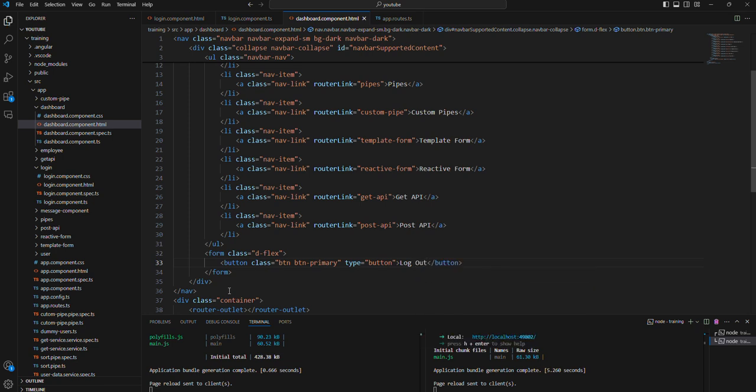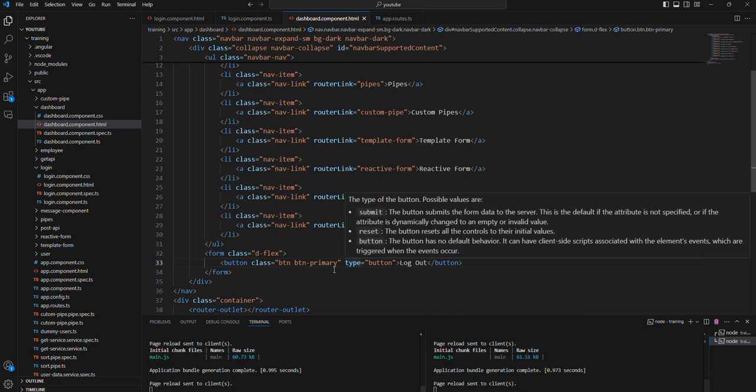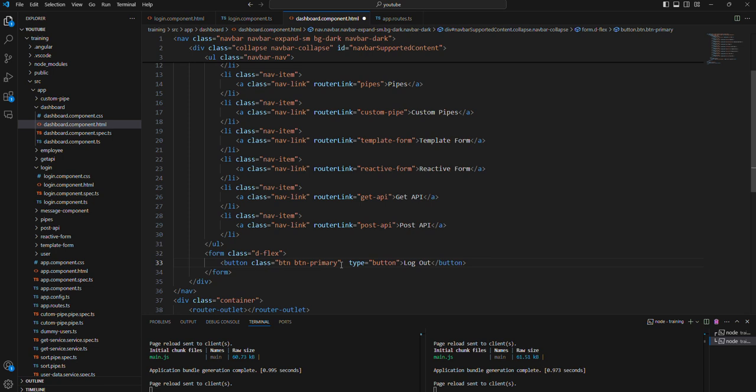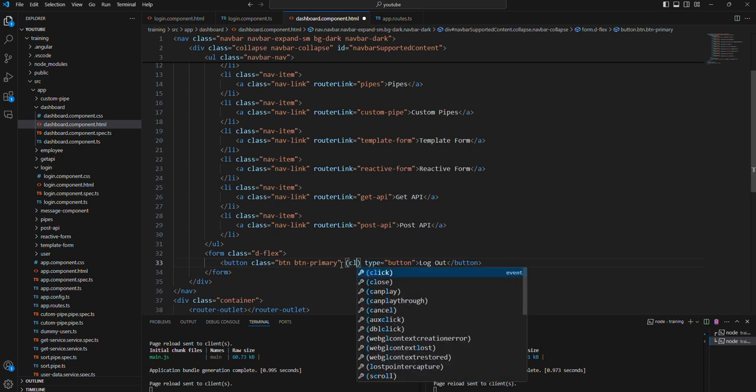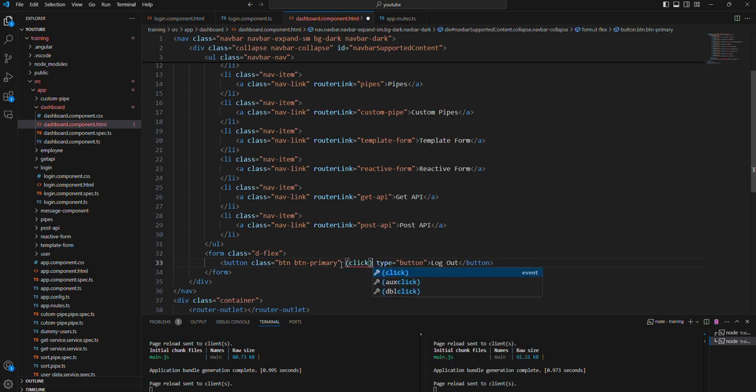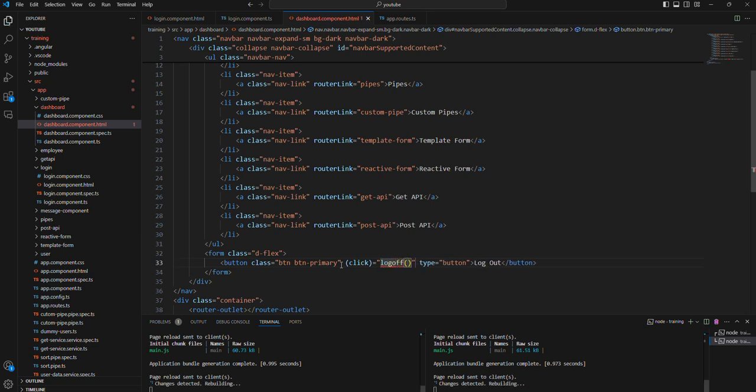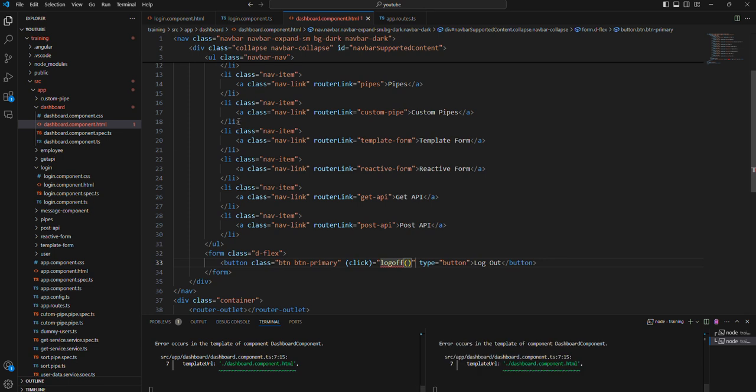On this button click, we are going to call one click function, and on that we will say log off. Now let's call this function in the TS file.